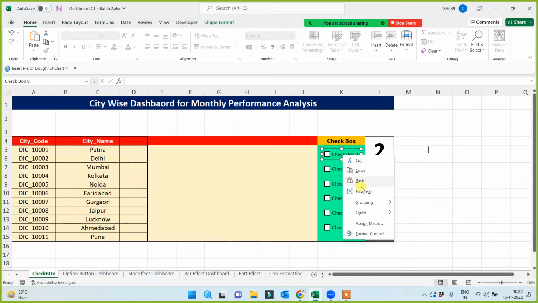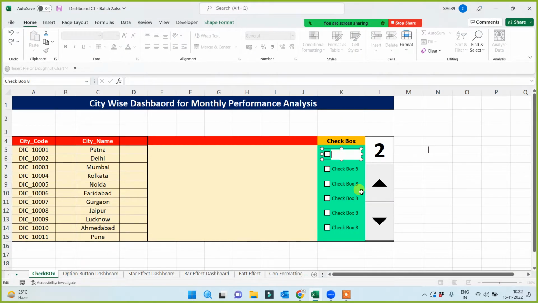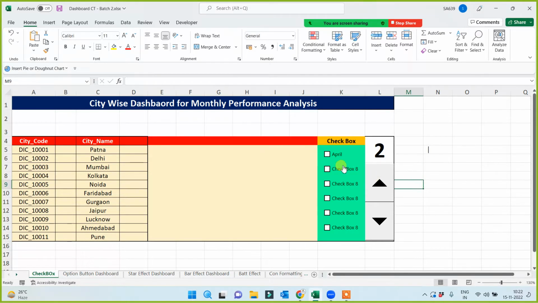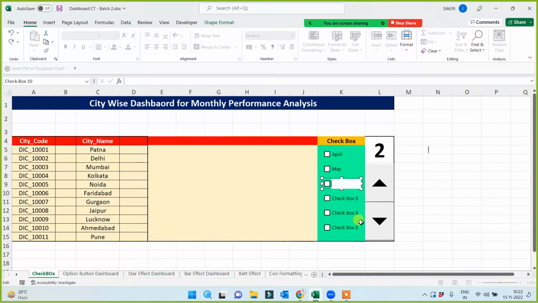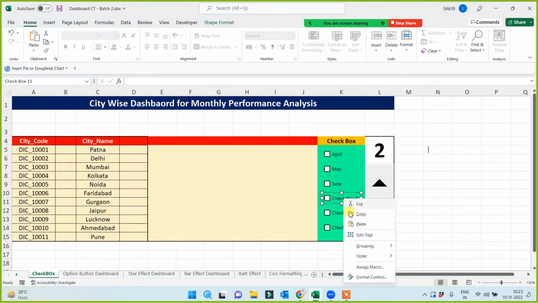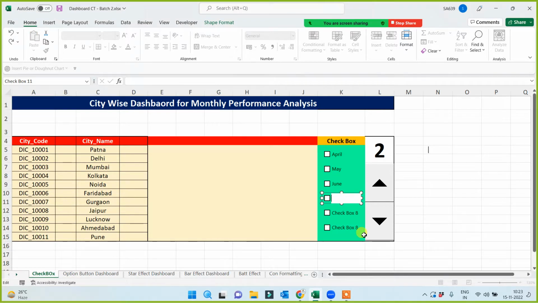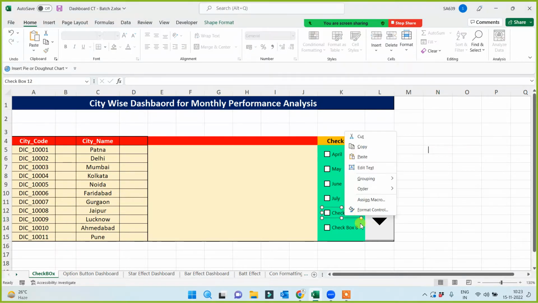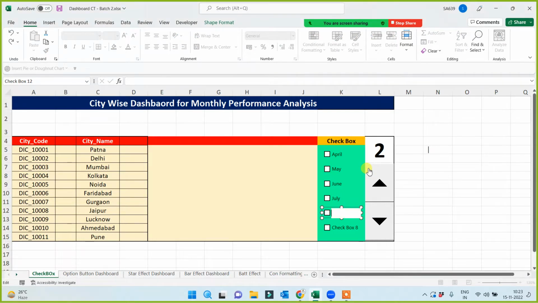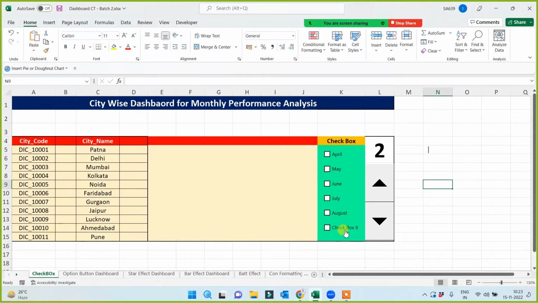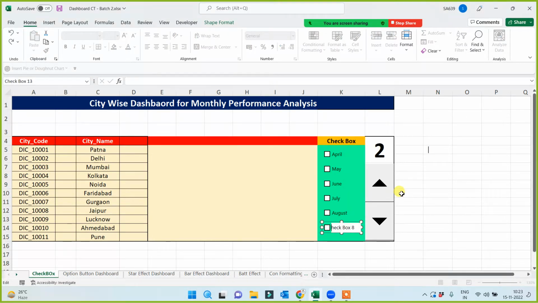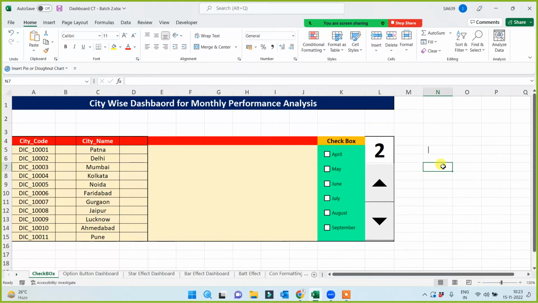Same way, you have to edit text: use April, May, June, July. So we have the checkboxes here.